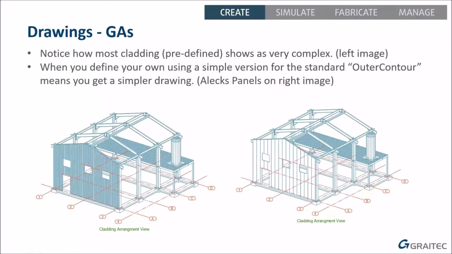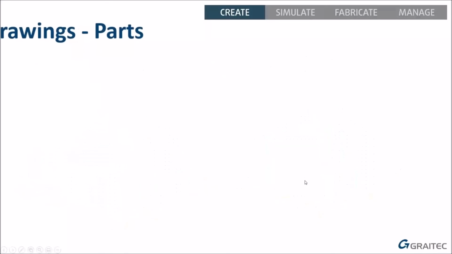You don't really need to see these ripples for every single ridge. It's not helping or really improving very much. In fact, if you do a simplified standard contour, you will always only get the simplified version on the drawings. Because out of the box, none of the drawings will show the exact outline.